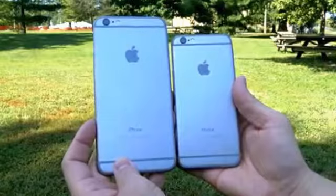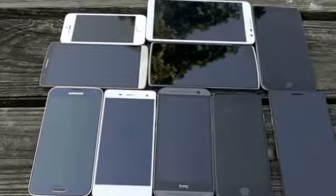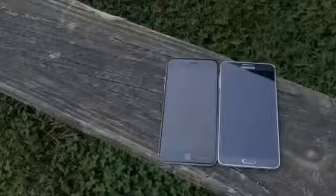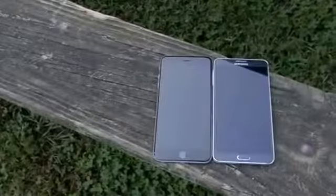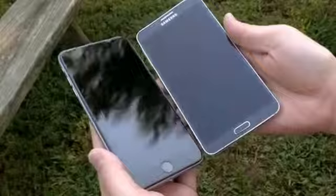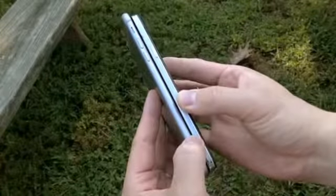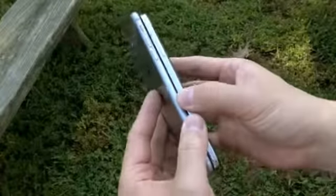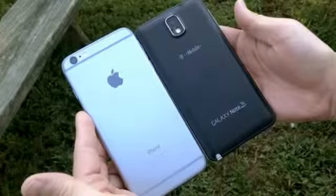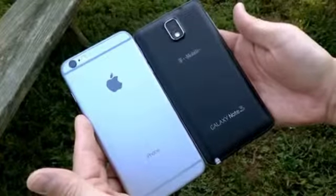But both of these devices here, you can see the 6 Plus is just huge. So to give you a better size comparison, let's just have a little fun here, and I'm going to show you what they stack up like versus the Android counterparts out there. Most of you will probably want to know, how does the 5.5 inch version stack up to the Galaxy Note 3 and the upcoming Galaxy Note 4? I will get that and compare them in a future video, but you can see that the iPhone 6 is a little bit thinner, but man, the iPhone 6 Plus version is much taller than the Galaxy Note 3. Doesn't make any sense design-wise.